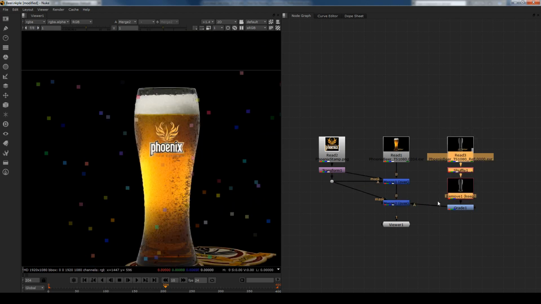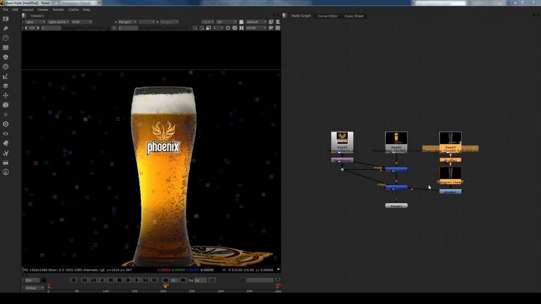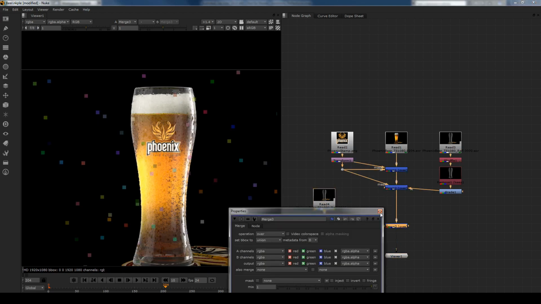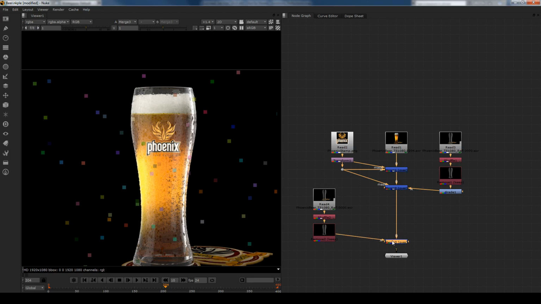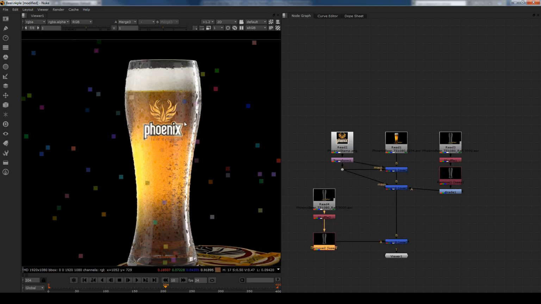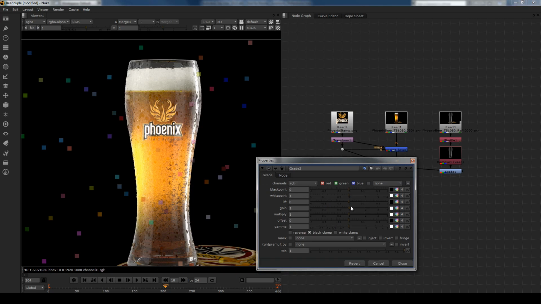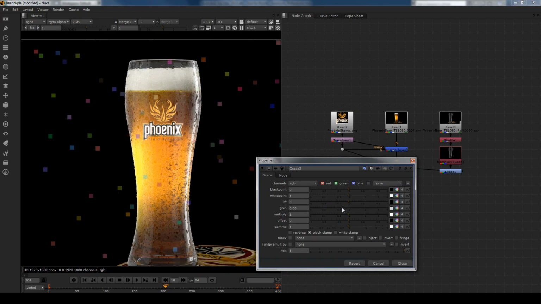I can use this again to add some reflections on the glass this time. So select these and press Alt C to copy, and I will move them to the other side, and again I'll use the merge. So select both, press M, and this time, instead of boosting up the reflections, I will make them less strong by using the grade node again and decreasing the gain.